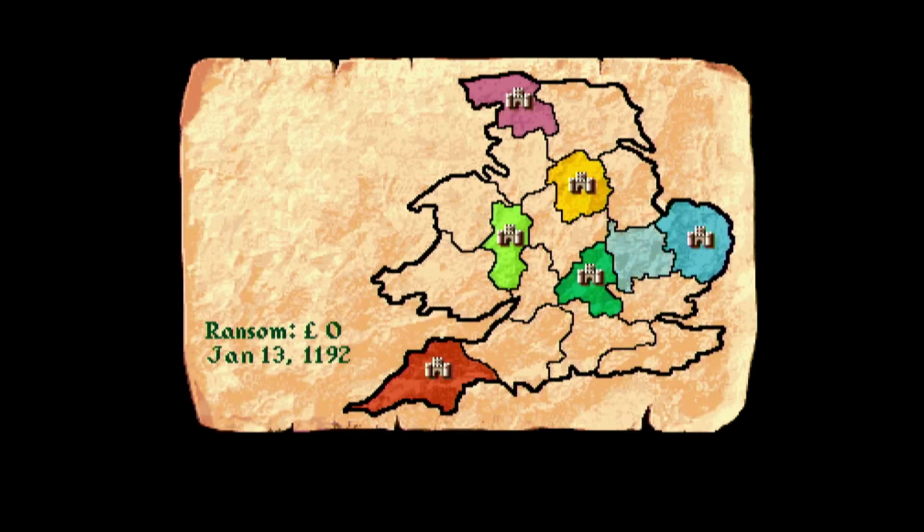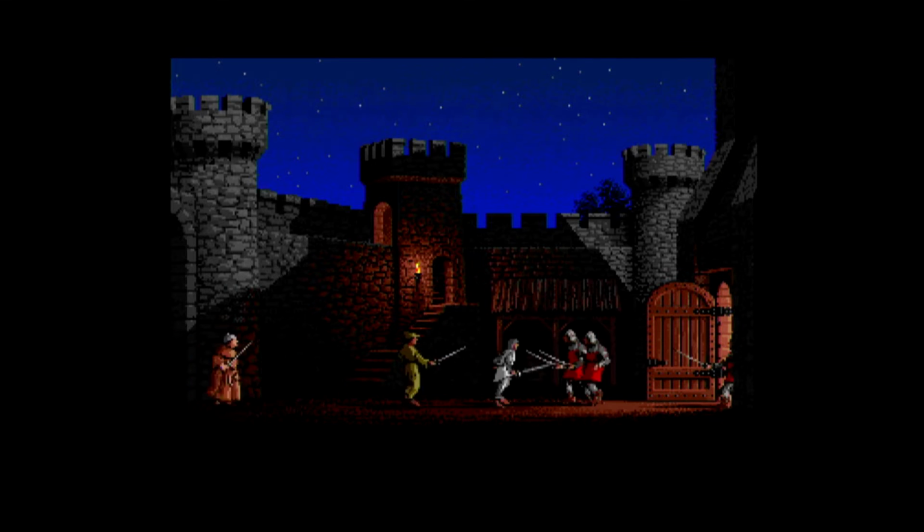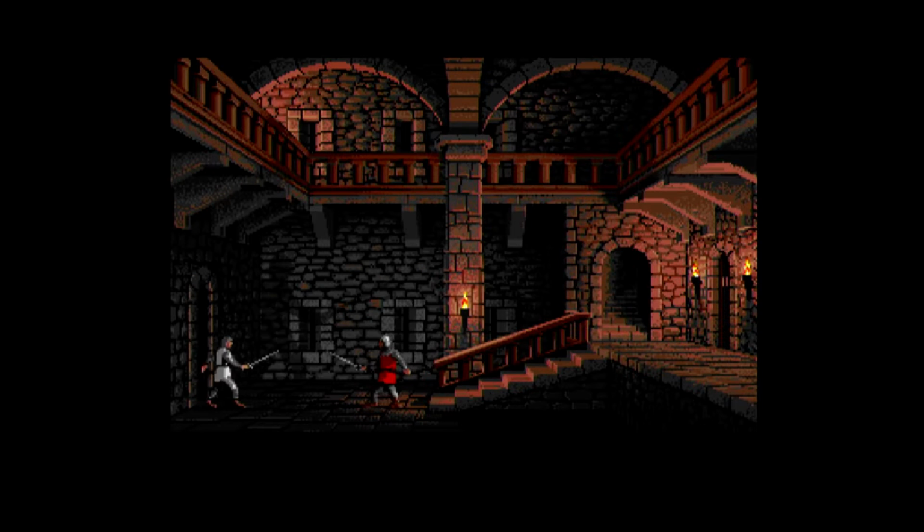Your army has taken the territory without opposition. After disposing of the guards, you gain access to the castle's treasure chamber. Taking as much as you can carry, you return home. Your daring raid has gained you only £100 sterling.